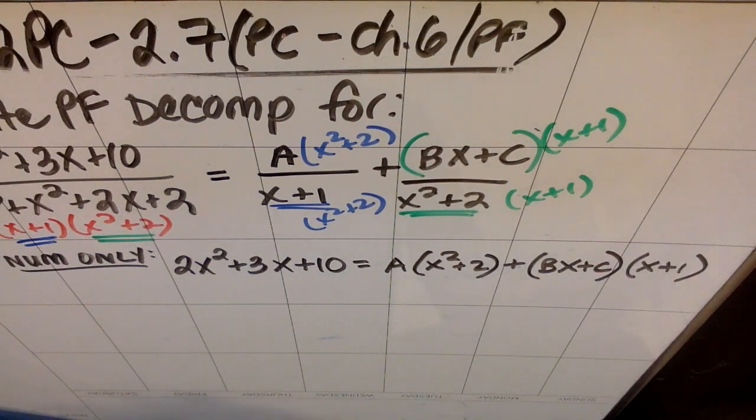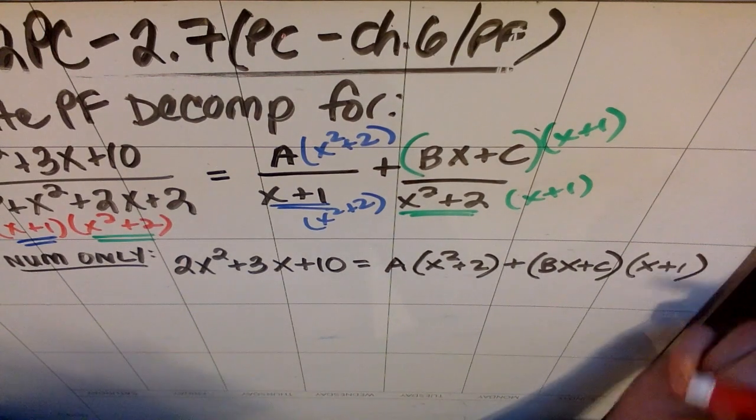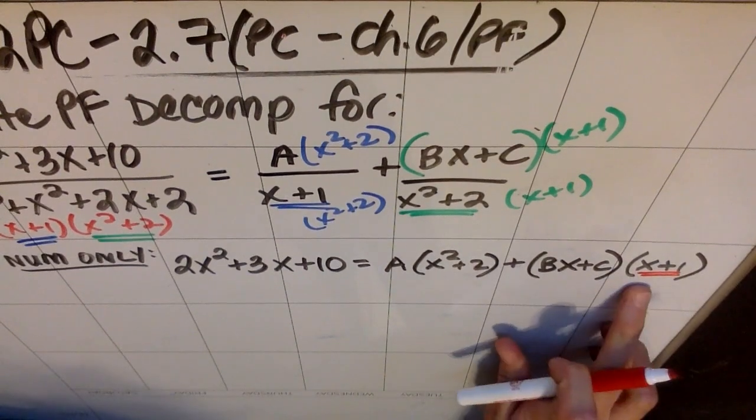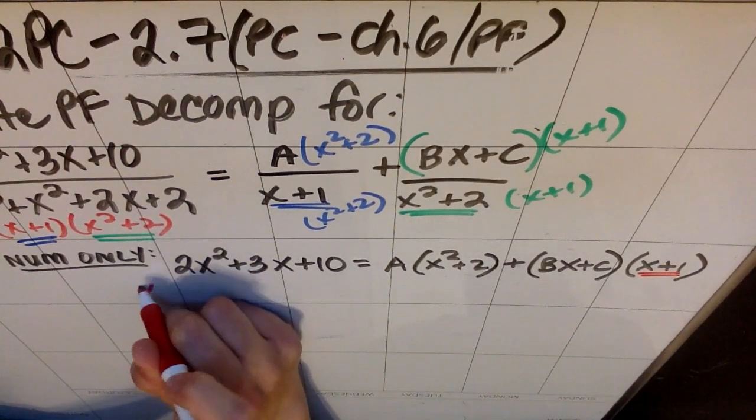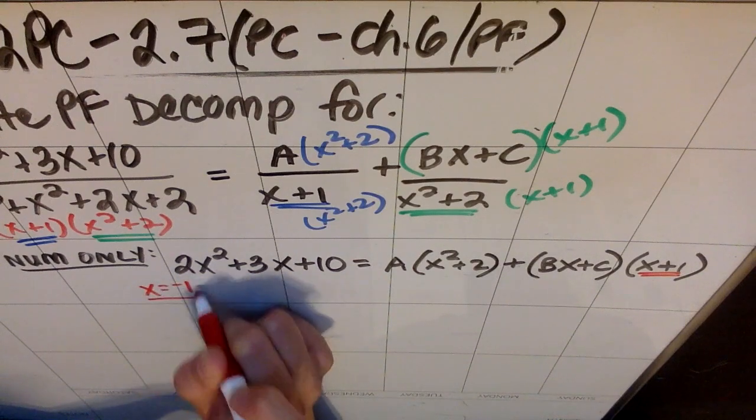So you might find A first and then choose to do the thing where you distribute everything and say the left-hand side equals the right-hand side, because then you already know one of the numbers, and that's totally fine. So I'm going to start with some clever substitution. I'm going to notice that I could use -1 to knock out the entirety of this expression. So I'm going to do some clever sub and plug in x as -1.